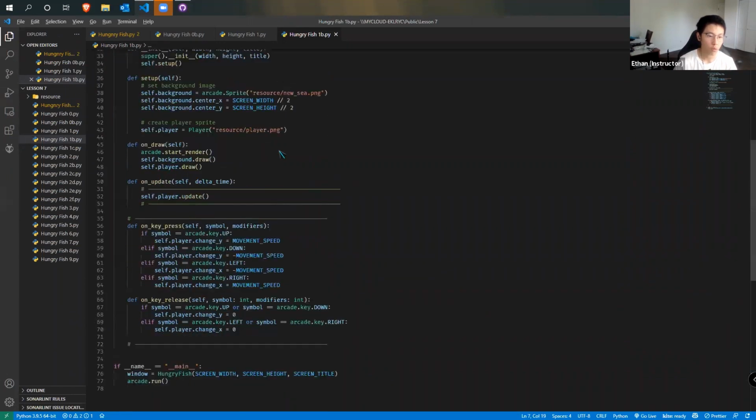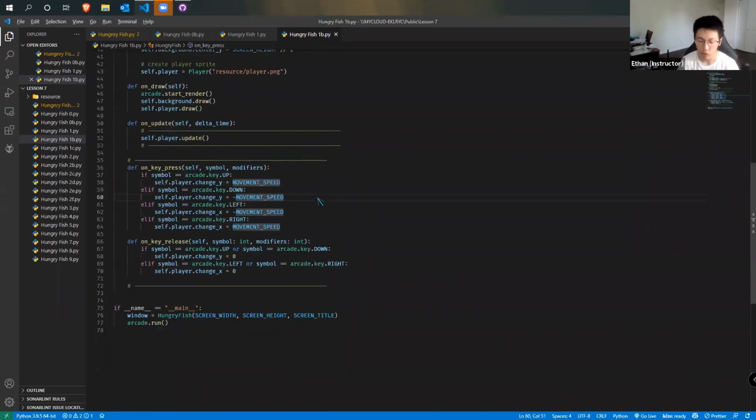Movement speed is 4, which means that it's going to be moving 4 pixels at a time, every tick or every update, because change_y is linked to the updates of the program. And if the symbol is down, then make it negative, so move backwards. If it's left, then make the X.